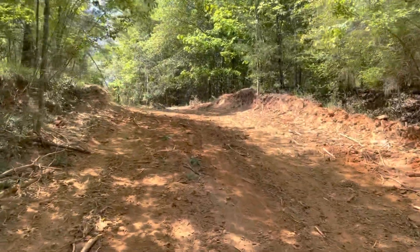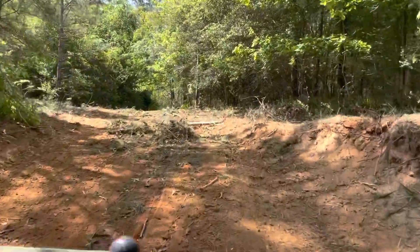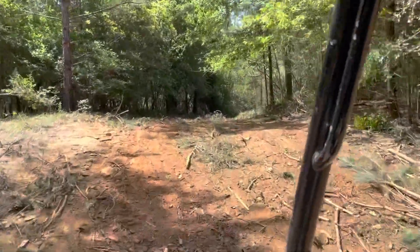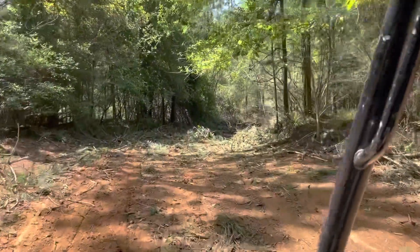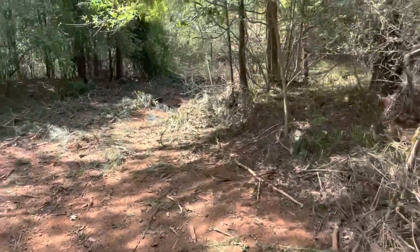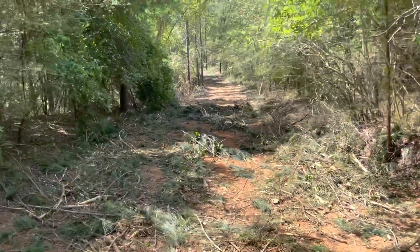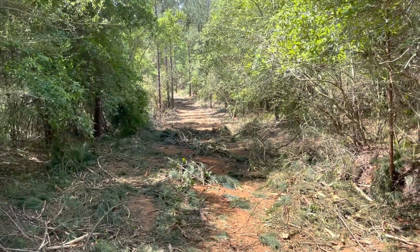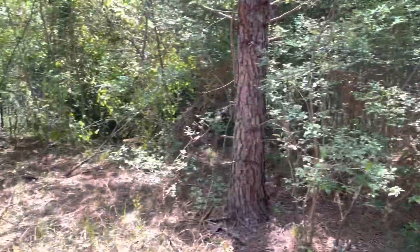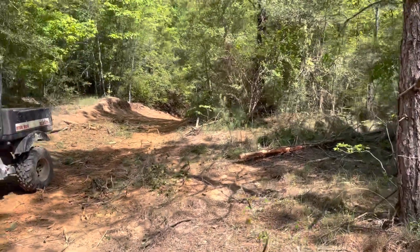Right here, right up in here. All right, now we're going up where the hole was. All right, I wish y'all were here for that. Now we're at the top — probably the peak of the Forest Loop. I'm going to stop and get this thing out of the way. It looks a lot different right now.